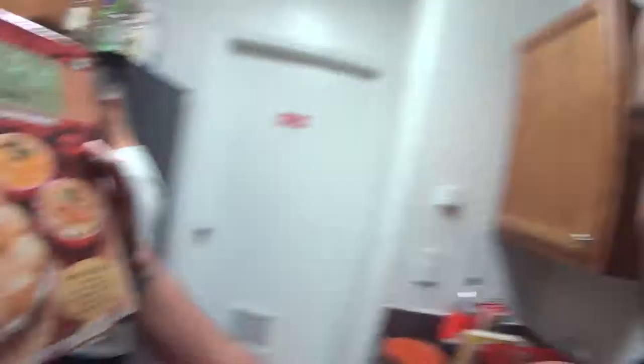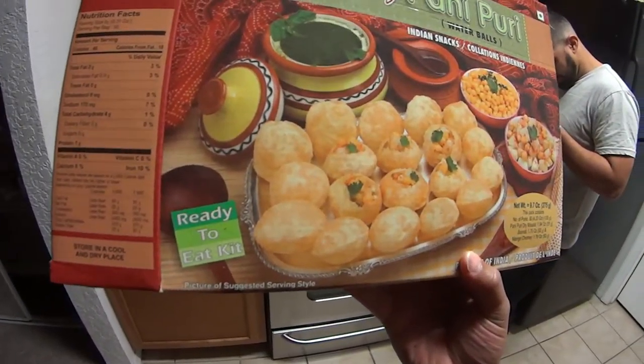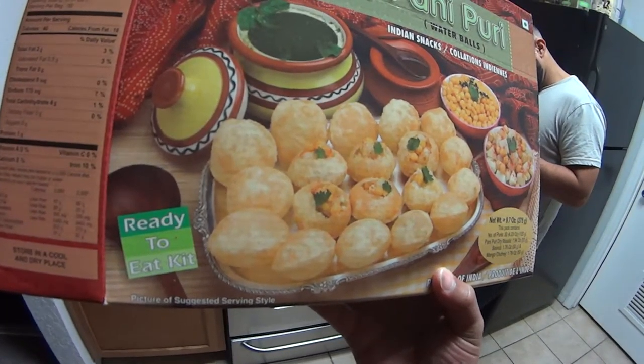You like this? So Fani Pootie — according to them, it's a water ball. Look at the water ball. You got these cool shells, right? They're really puffy. You crack them open and you put chickpeas, potatoes, and some cool sauce. Then there comes a packet of seasoning and you mix the seasoning with water, and then you put the water inside the ball. I was asking him, yo dawg, this is like a pastry puff — it's going to get soggy when you put the water in there. He's like, nah. You keep the shell out there for the people and then they fill it with the ingredients by themselves, and then they put the water in and eat it. So you don't have time to get soggy.